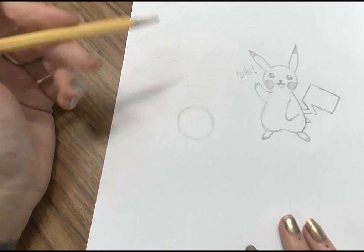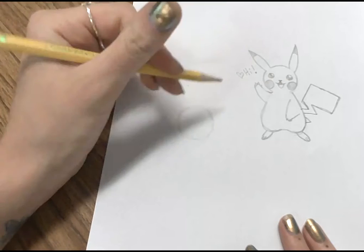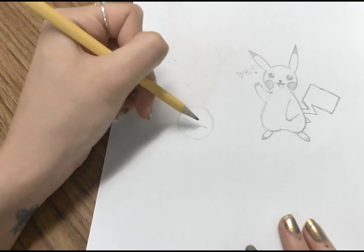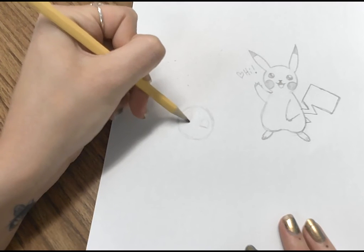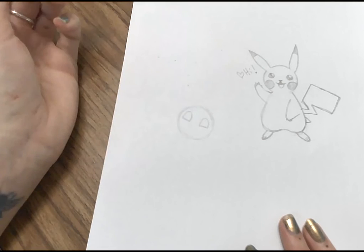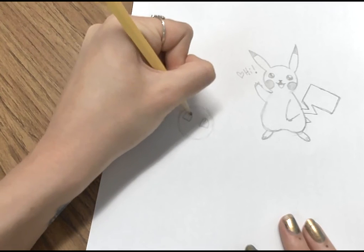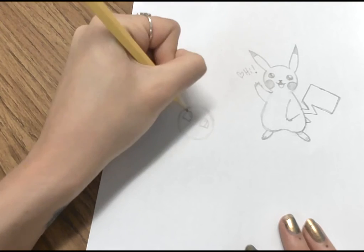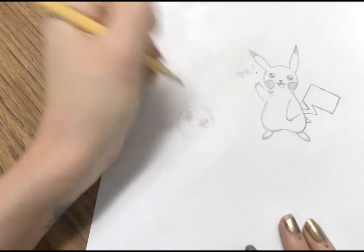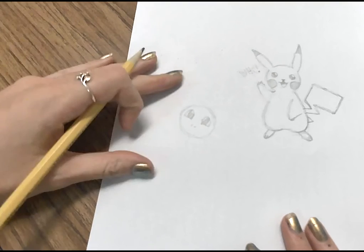Here we go. Circle. Okay, so now I'm going to start with the eyes on this because I think it's a little bit easier once I have the eyes down. So for the eyes, straight line, and then little rainbows, like this. Ta-da! And then you're going to draw little highlights right here in the middle, and then lines right here for his eyes. See? Now down here, one line, two line for his little nose.